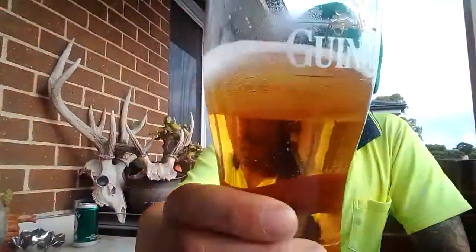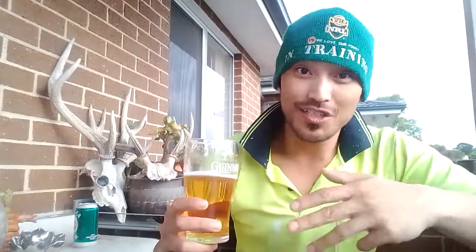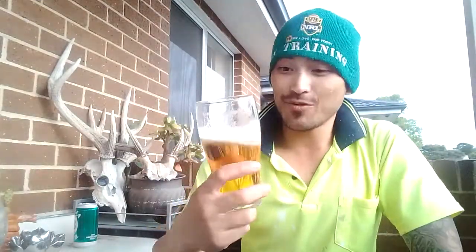Alright, the head's almost going down. We're going on to 10 minutes. Let's just say this is one of Australia's best-selling beers. But if you ask an Australian if they enjoy VB, some will tell you it tastes like shit, whereas the fans that grew up drinking it are going to tell you it's great. So take it with a grain of salt, guys. Everything is subjective.